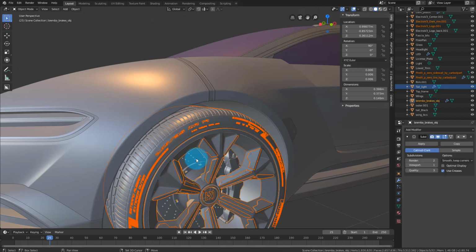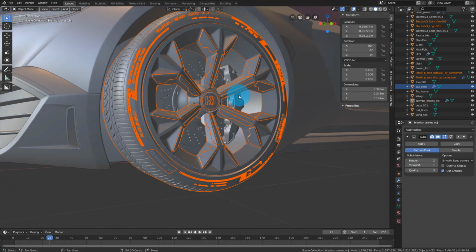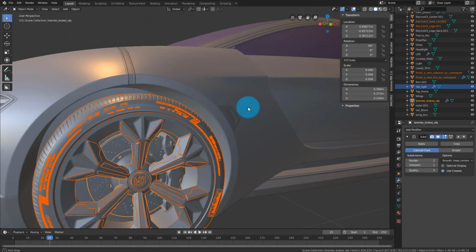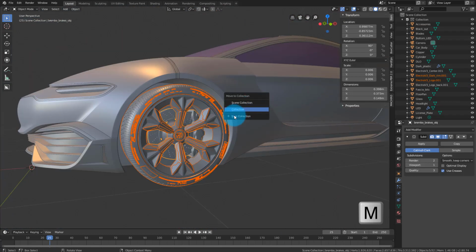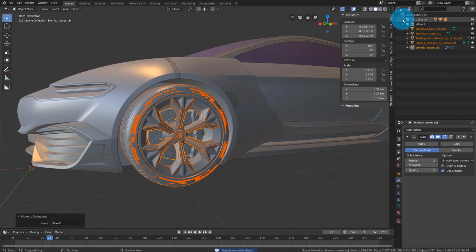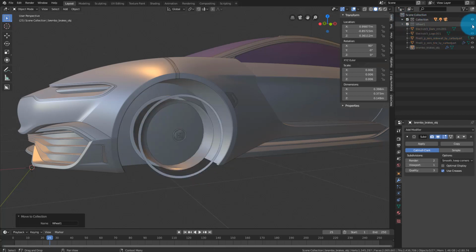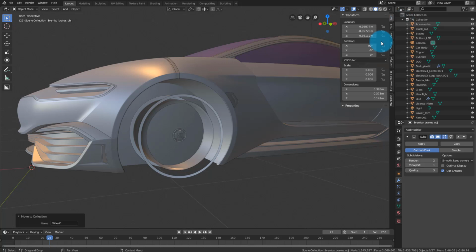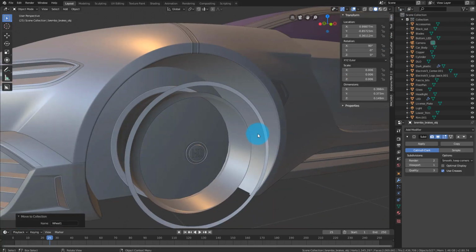So the first thing you need to do is select everything you want to make into a collection. Here, the first thing I'm going to do is put all these little wheel elements into a collection. You press M, then click New Collection, and call your collection whatever you want. This one I'm just going to call Wheel. Now I have a collection that has this wheel. If we look here, we could see that everything's there. And if I hide it, it's easy to see the rest of the file.